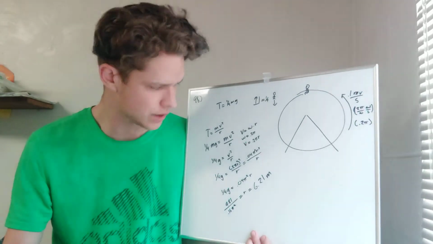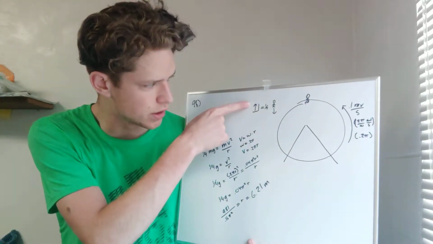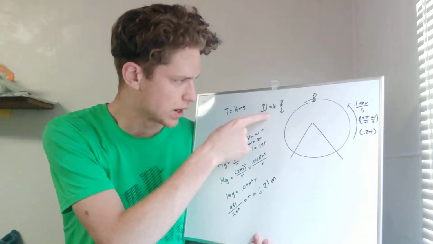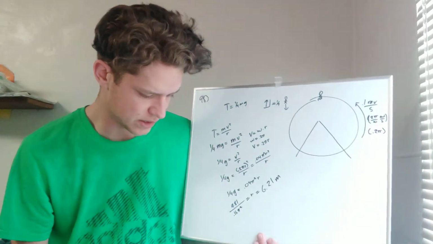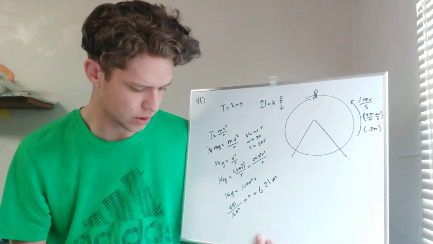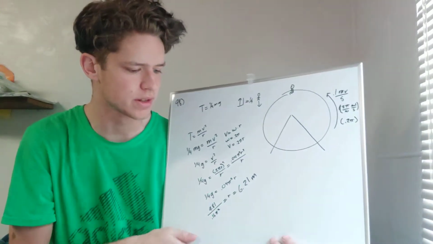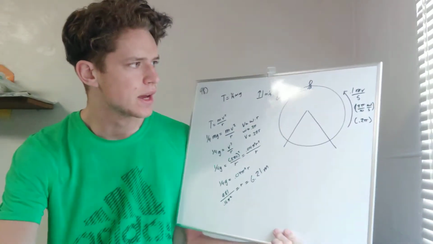the force that the chair exerts on him is equal to 1/4 the force of his weight. And then it asks you, what is the radius of the circle at which Jack travels? And it says to also treat him as a point weight, which makes it just a little simpler, that's all.